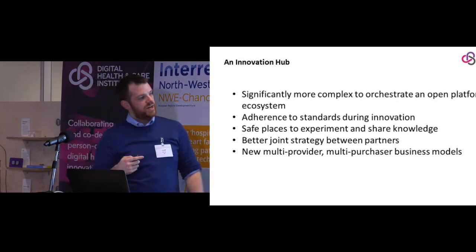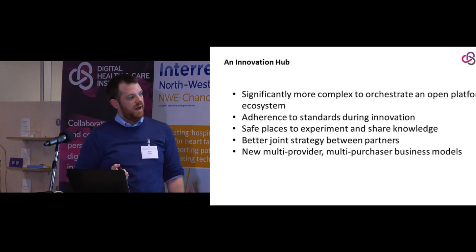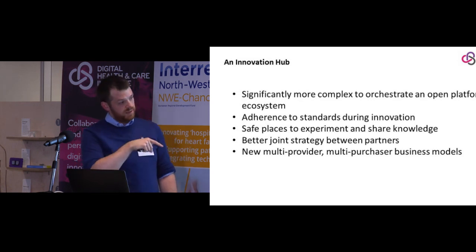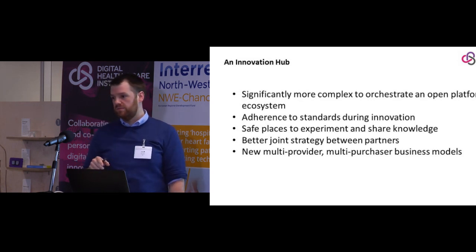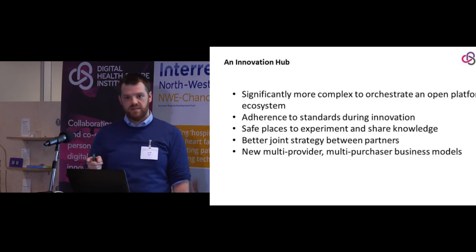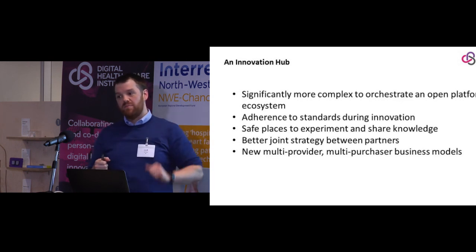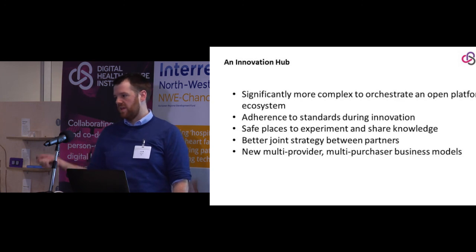And better joint strategy between partners. And ultimately, we need to find new multi-provider, multi-purchaser business models, because the data will come from many different places with many different interests and many different standards. And so we need all those people to cooperate and say, all right, 4 or 5 different people are going to pay for this intervention because they all get something out of it.